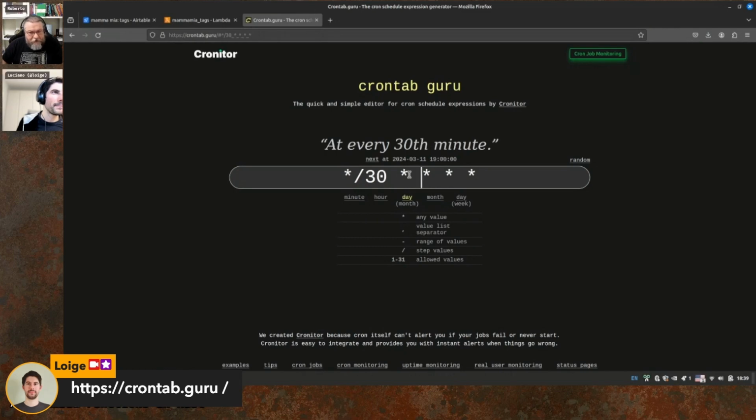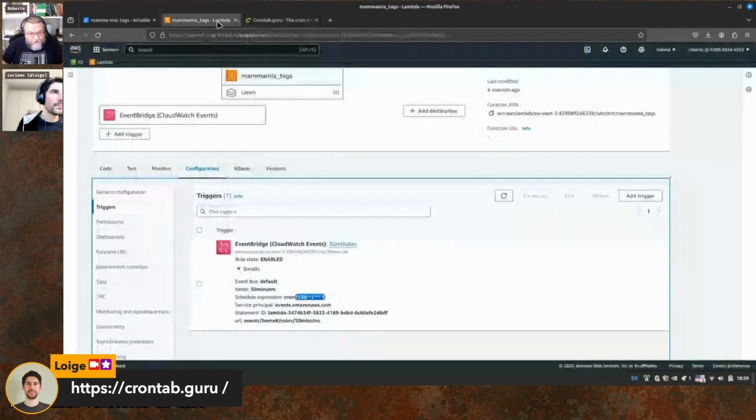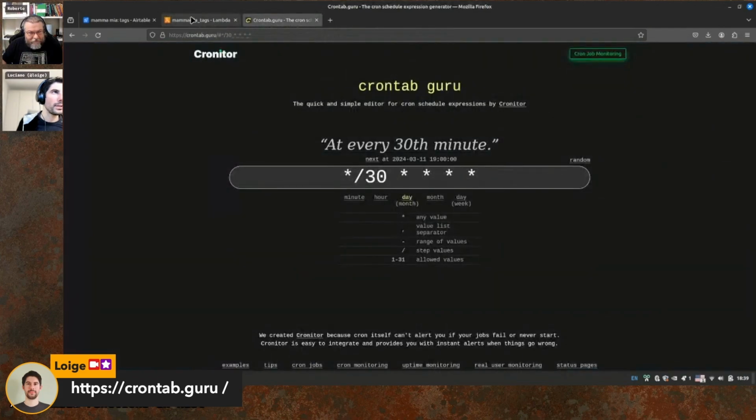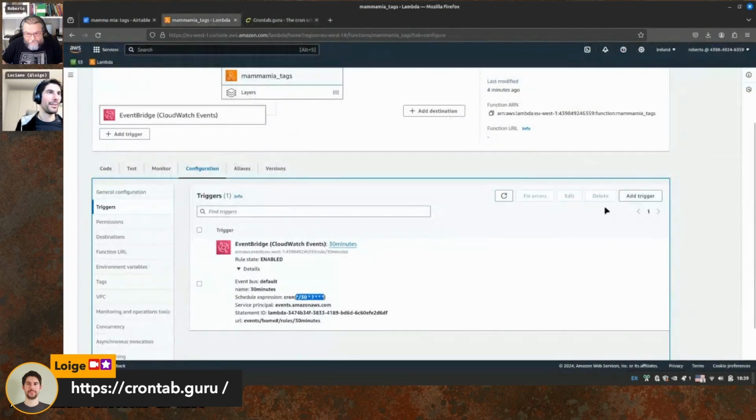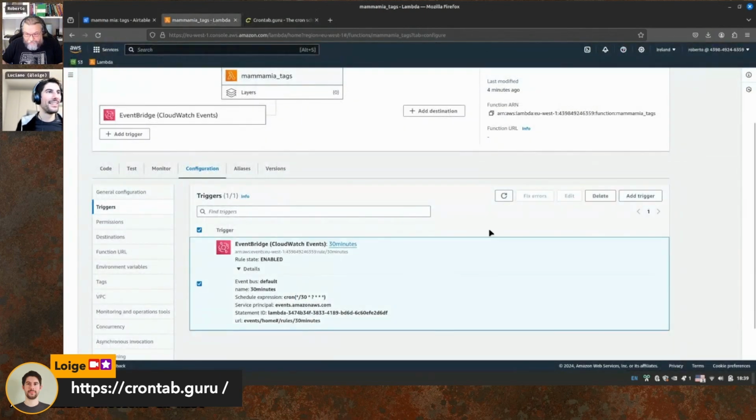Yeah, but I'm not 100% sure that the AWS cron expressions are exactly cron. When you put the cron syntax, it should be, but I'm not going to bet on that because there is always an exception around the corner when it comes to AWS.